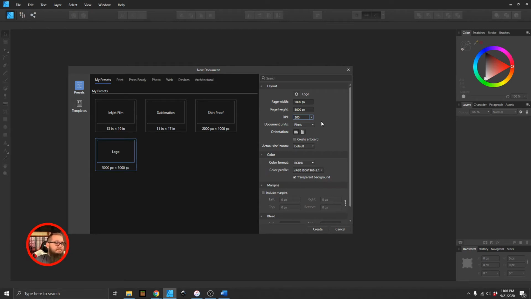That's where it stays. Going down here to your color format. For most people, not all, for most people, you're going to have two different settings, RGB8 and CMYK. With the differences, RGB, which means red, green, blue, those are strictly for internet purposes.